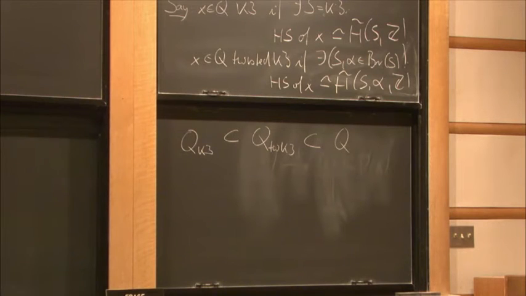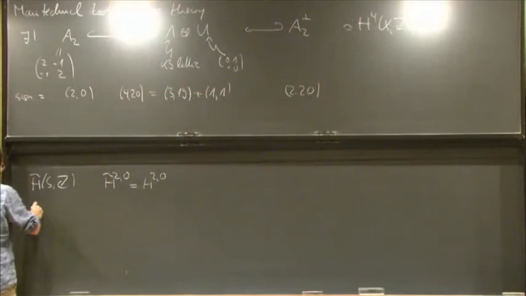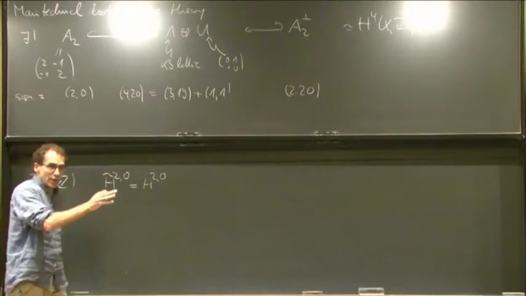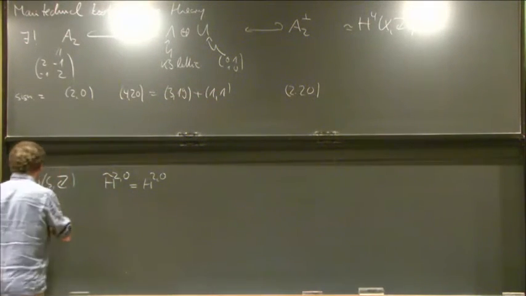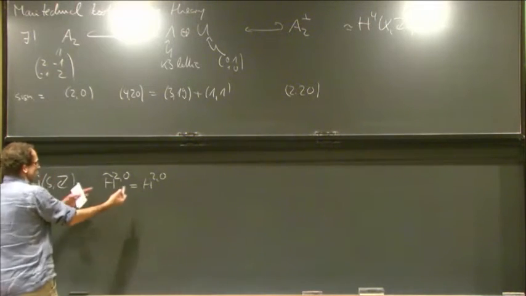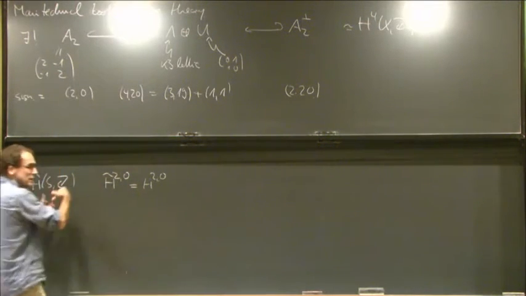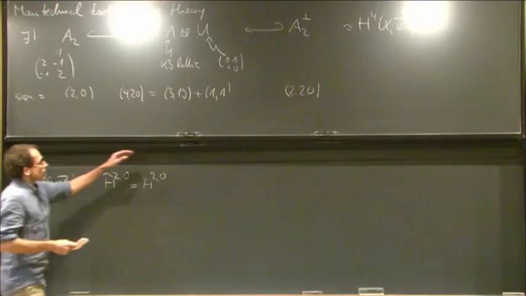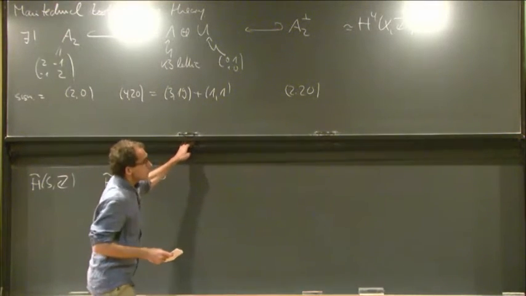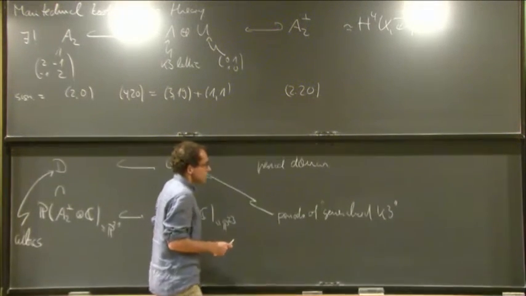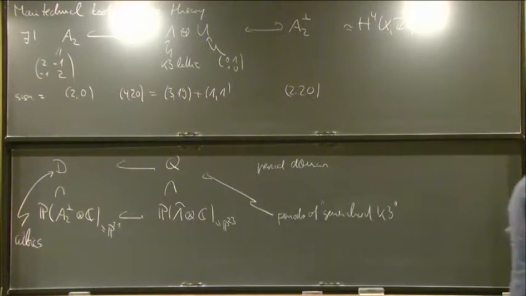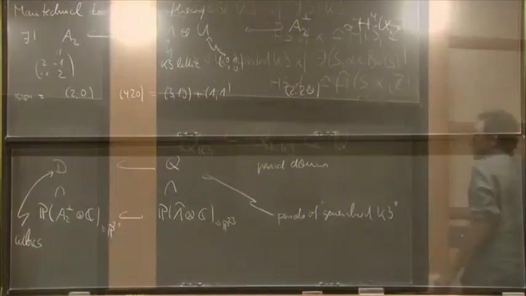So by definition, this H, you're asking for this Hodge structure. The 2-0 part of this one is the usual 2-0, and some of the H0 and H4 becomes part of H11. Okay. So, or I could also say everything that's orthogonal to it is 1-1. Okay, and then there's a little lemma.